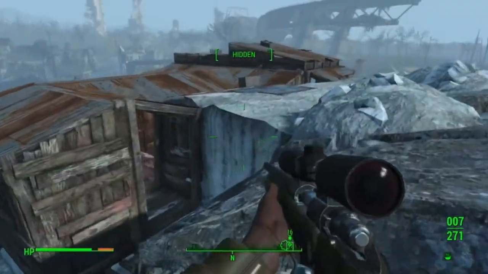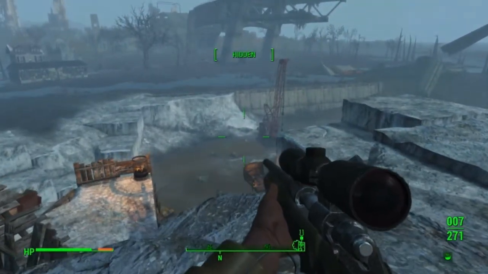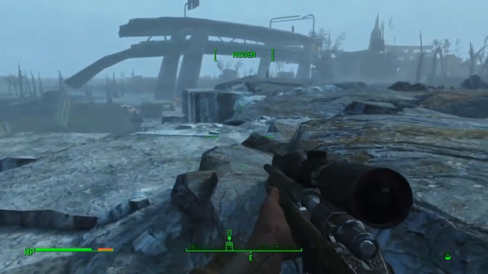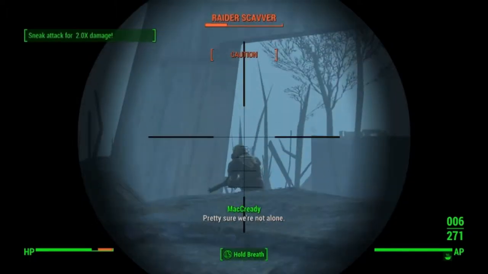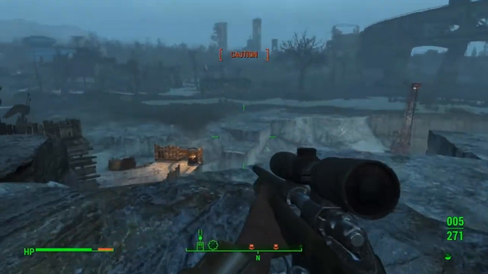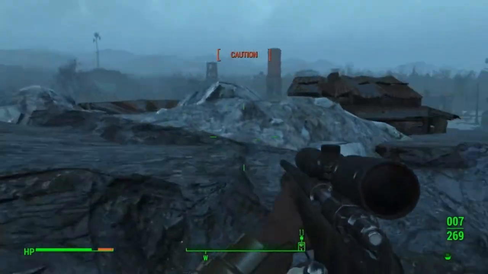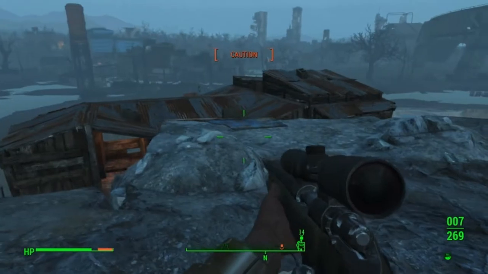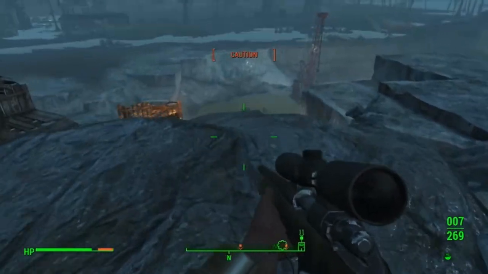But again, we're not really here to try and stay. Pretty sure we're not alone. We're here largely to learn the area for later work. It looks like we've stirred up a hornet's nest. Come on, fight! This is bullshit. Yeah, we've definitely stirred a hornet's nest here. Come on, Jerrigan.